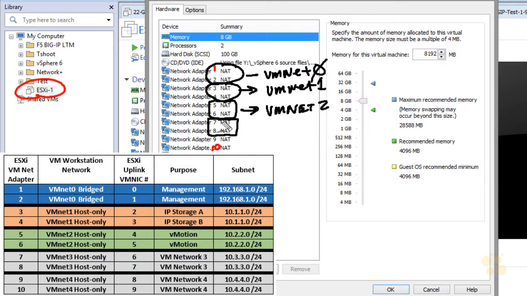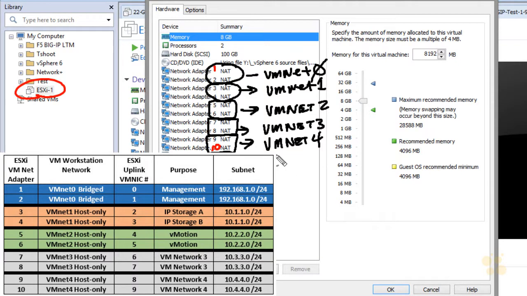Interfaces 7 and 8 on the virtual machine, we are going to associate with VMnet 3, which is going to be one of the networks that we can associate with the VMs that are running in our vSphere environment. And adapters 9 and 10 on the ESXi host, we're going to associate with VMnet 4, which is yet another network, the 10.44 network, that we can also use for our VMs that are being hosted by ESXi1 or ESXi2.